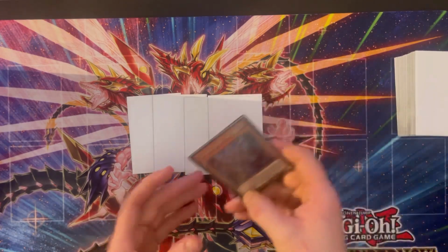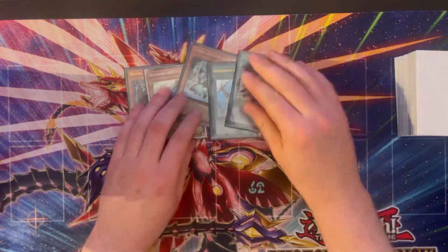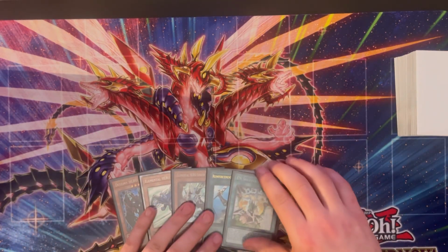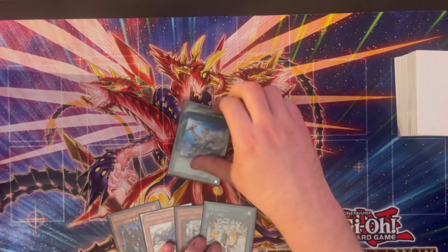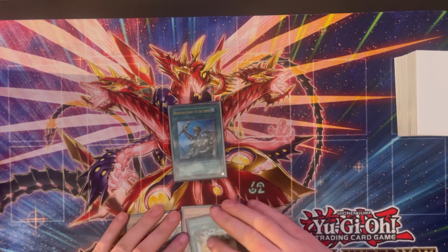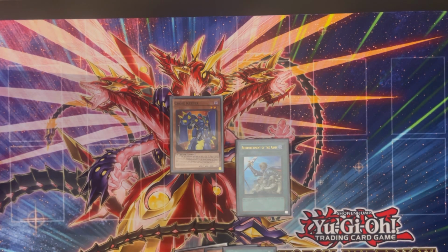Alright, so let's see. Here's our first hand here. We got a Plasma, a Stratos, a Liquid, a Rhoda, and an N Shuffle. So this is pretty good, considering that we can start off with, we can do reinforcements if we really wanted to, because we do have the N Shuffle for Spirit Neos, or we can do it for Shadow Mist. But let's go ahead and actually do reinforcements now.